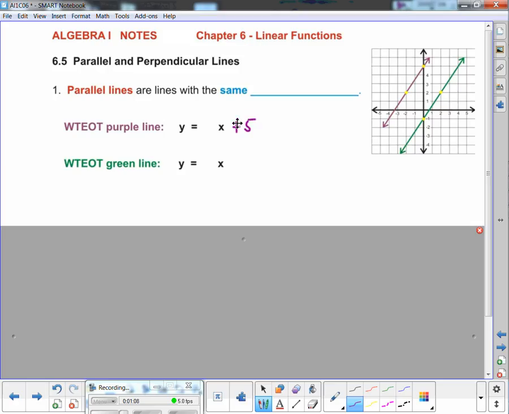And somebody raise their hand and tell me the slope of the purple line. Ethan? 3/2. It is 3/2. So again, we start at one point. The vertical change is 3, and the horizontal change is 2. Right? I went up 3, and to the right 2. That's up is positive, right is positive, 3/2. Do you concur?